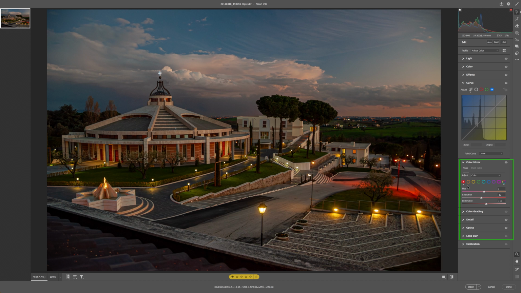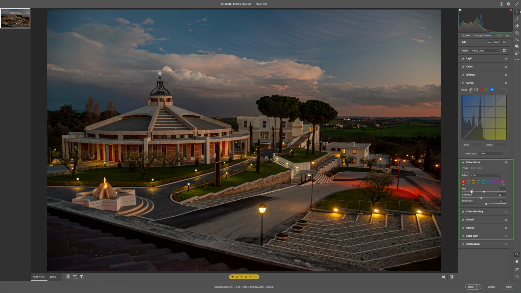If you wanted to change what red looks like, then you may want to use the hue slider. So if I bring it to the left, it will become more pink, and if I bring it to the right, it will become more yellow or orange. So you can adjust the hue of individual colors like this.